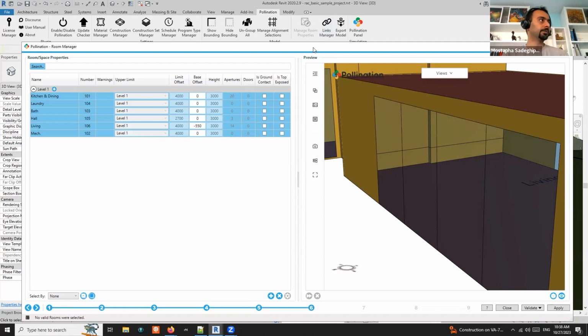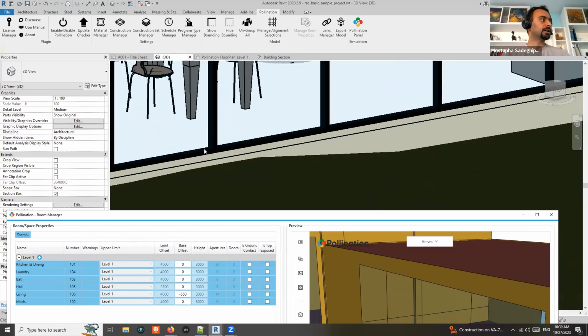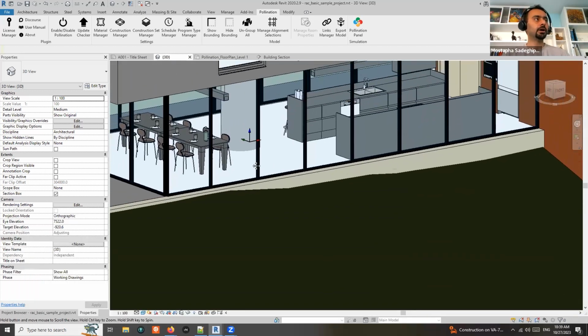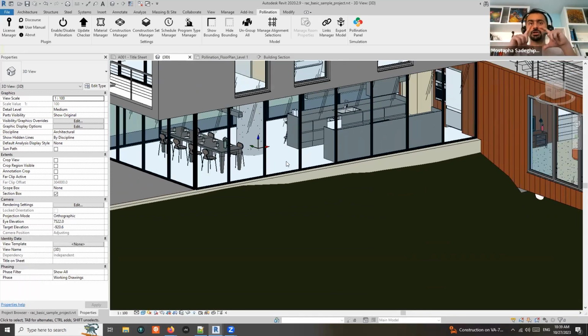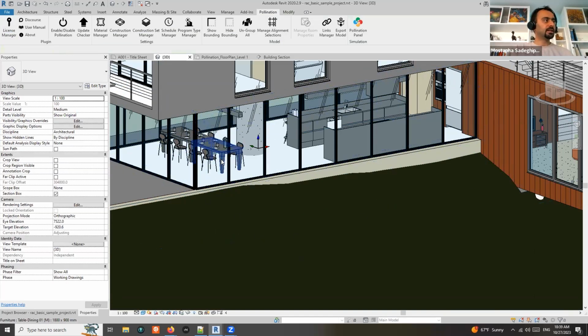Let me go in 3D and you'll see it. So here, it's only the curtain wall panels. And that's what we do for all the curtain walls, right? You can say which curtain wall panels you want to be exported. That means you can have a curtain wall and one of the panels here can be solid and that won't be exported, right? So this curtain wall panel. Do they have different types in this model? They don't. So I wanted to change it to solid, then this won't be exported.